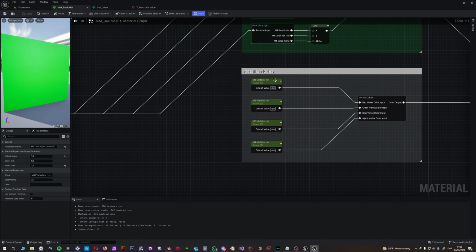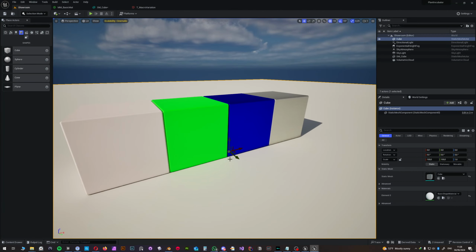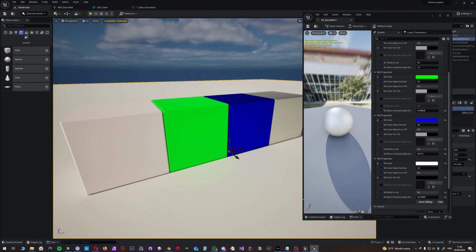And we'll do the same for the metallic. So the metallic, we wanted also minimum of 0, maximum of 1. Great. So now if we apply and save and go back to the showroom, open the instance, great. Now, as you can see, we have a slider that goes from 0 to 1. This is the color alpha. For this is the metal, and 0 to 1 again.